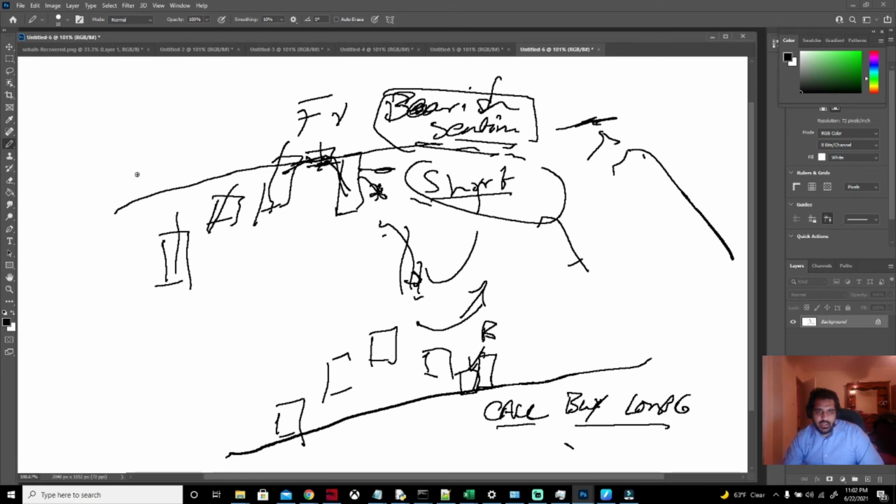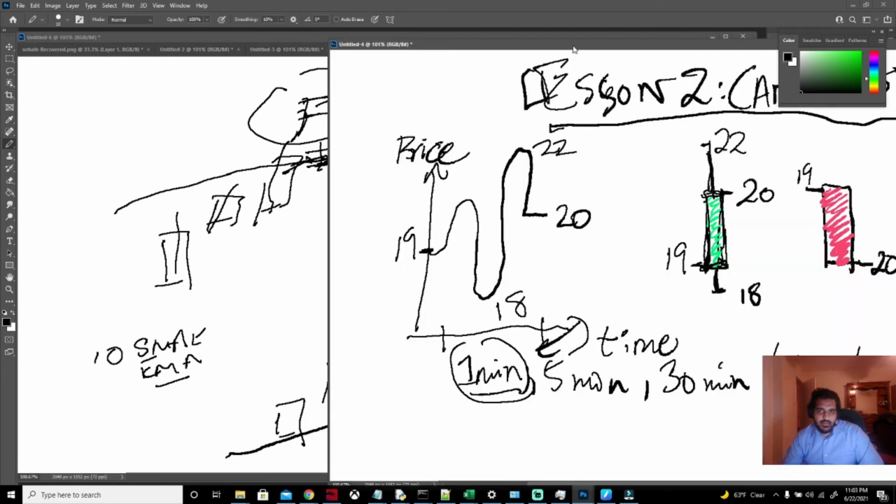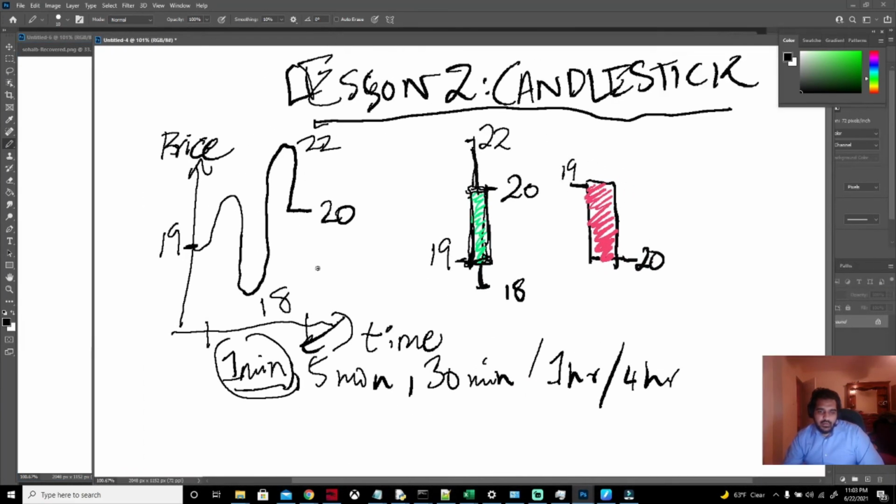So you have to have an assessment of fair value. No one can make this assessment for you. You've got to choose one windowing algorithm that you like. I like the 10 SMA, but some people prefer an EMA, and that's what we'll be talking about in the next episode, in the next lesson. But this is how to trade candlesticks, and this is what candlesticks are in general. And I just hope you guys learned something good from this class.